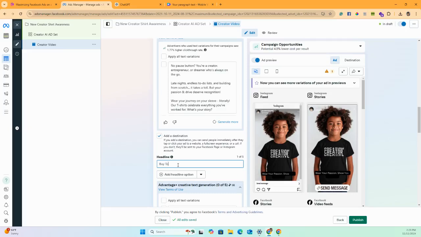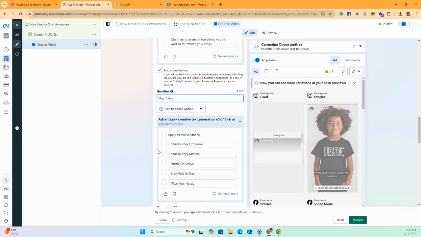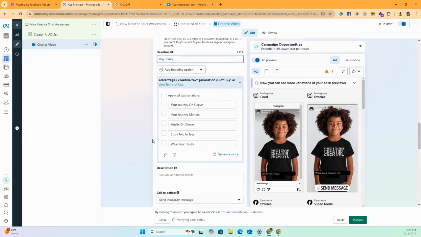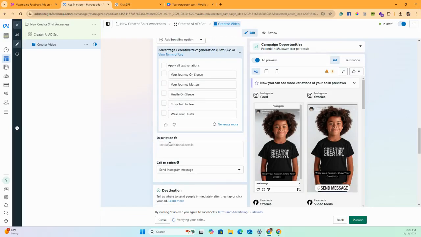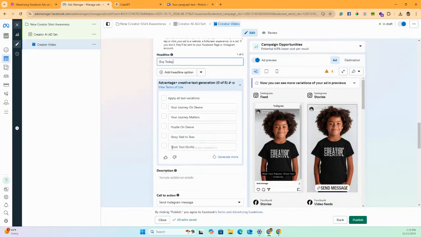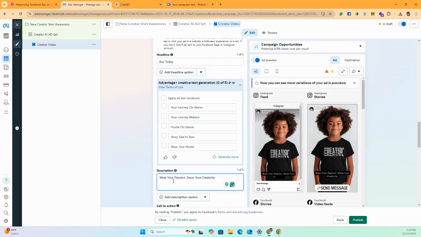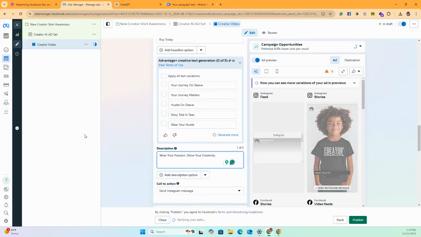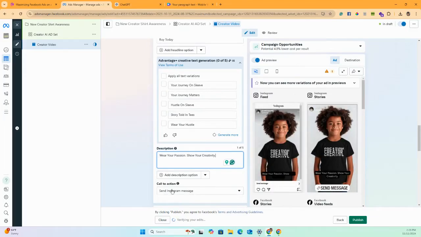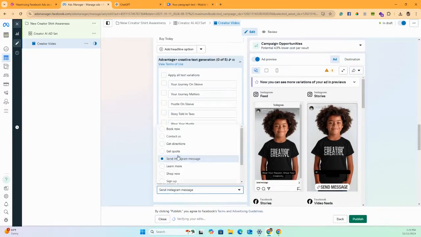All right. Yep, and then that's it. What's this? Description? I don't trust it. Include additional details. You can just get that. That shows sometimes on the different placements. Call to action: this is what you want people to do, right? You want them to book now, order now.